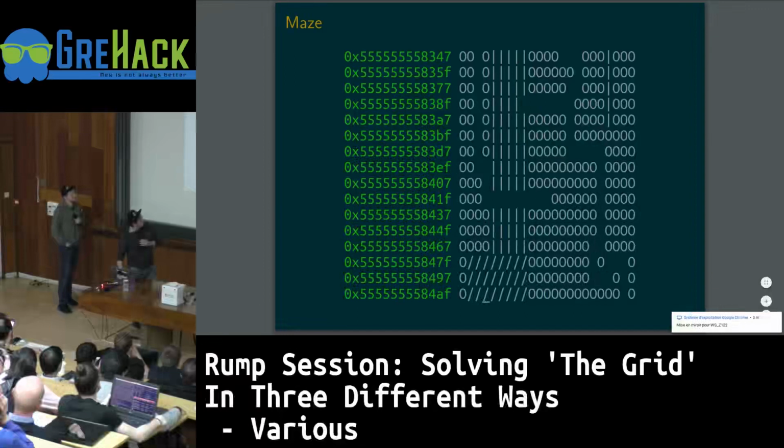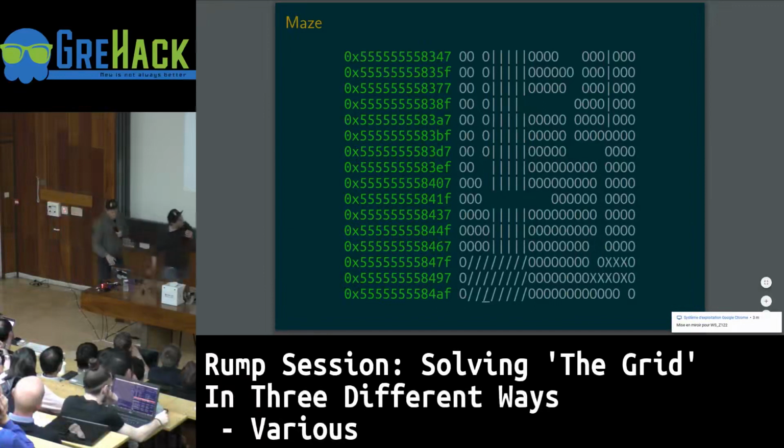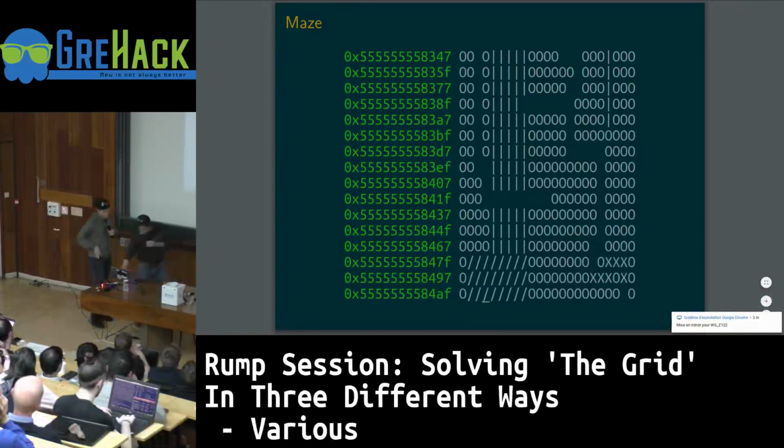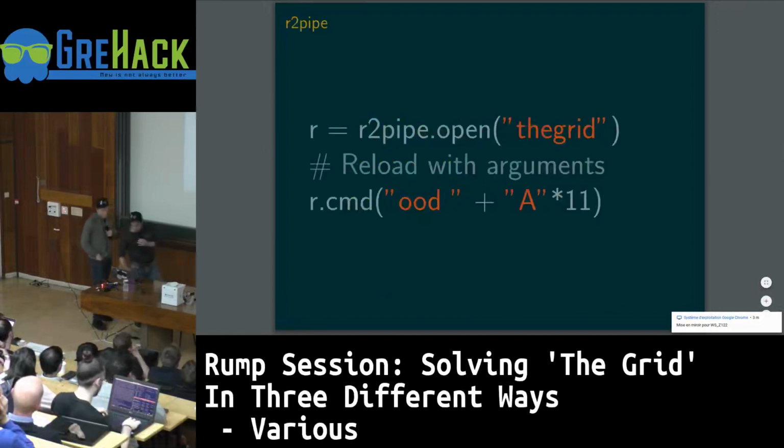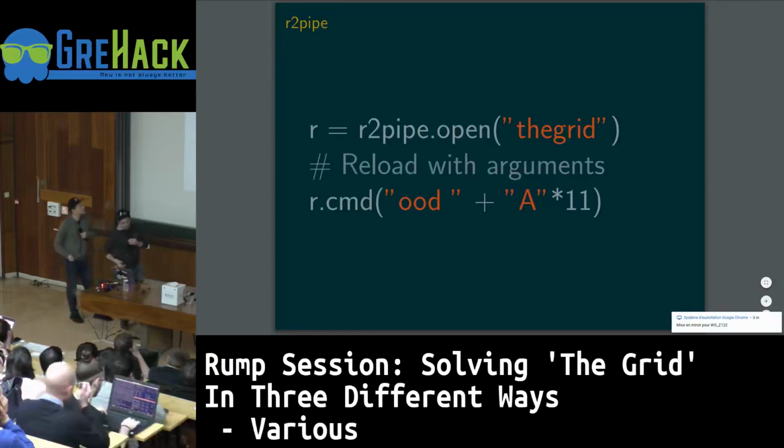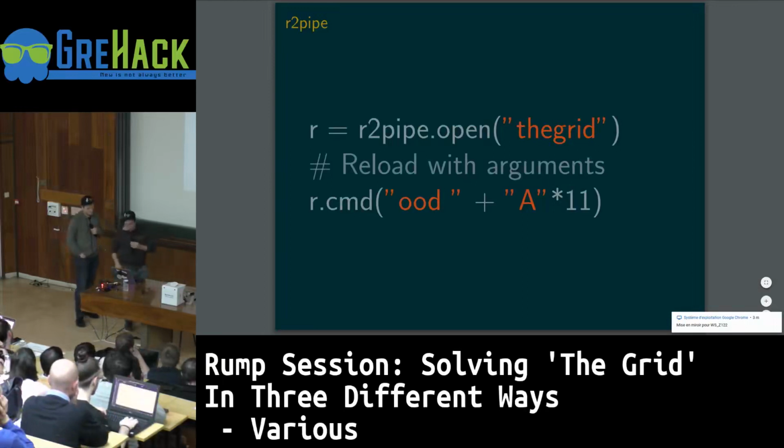So as said before, the maze looks like this, and whenever you test a character, a valid one, it will go through the maze with X's, which is the basic idea, and it will go up the maze until you exit. So my solution was to use r2pipe. So you need to load the program. And what I did personally, because we faced some limitations of r2pipe and we needed to figure it out, but we had some pain with this.